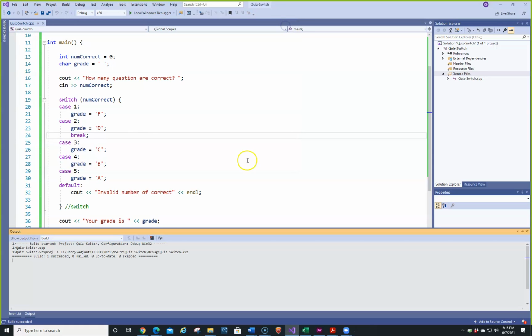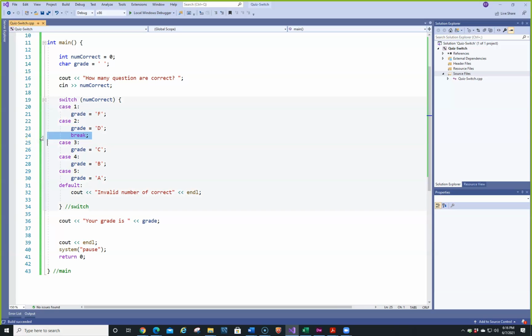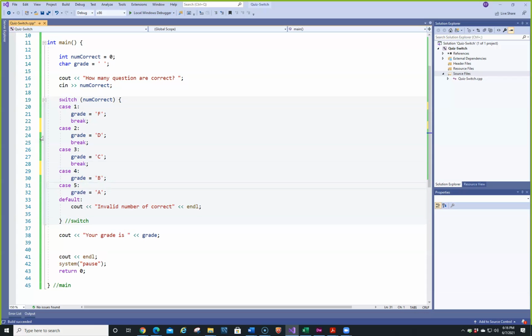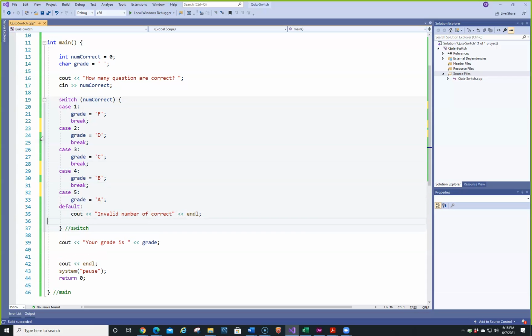Why is it a D? Because it executed grade equals F, but there was no break statement. So it just ignores this, and everything after it, until it finds a break. So what you need to do is put a break statement in each and every one. And you really don't need it with default, but it's still a good idea to do it.